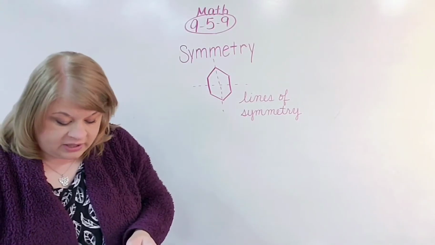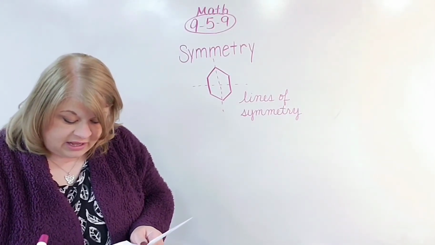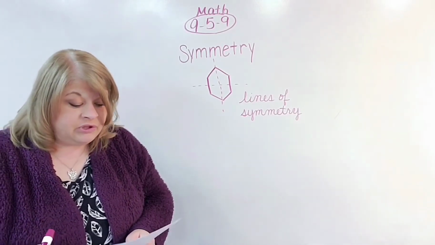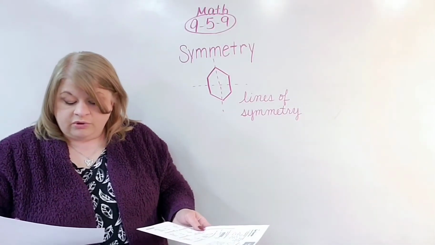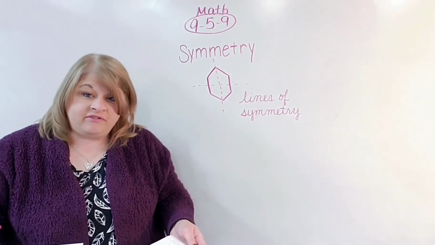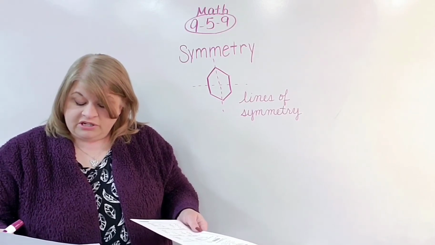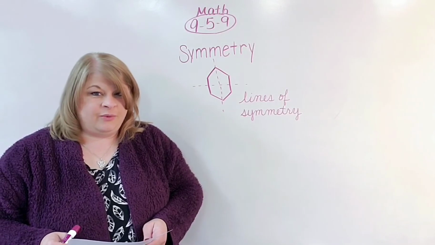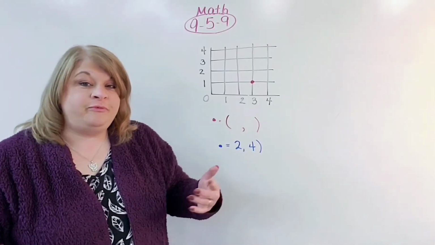Now let me look here at the quiz for tomorrow and see if there's anything else that I have missed. Ooh, it's also going to ask, I'm looking at it right now, you need to be able to identify how many faces a figure has, how many vertices, how many edges. You need to know the translation, reflection, rotation. Oh, I know what else we didn't talk about yet. We have to talk about ordered pairs.